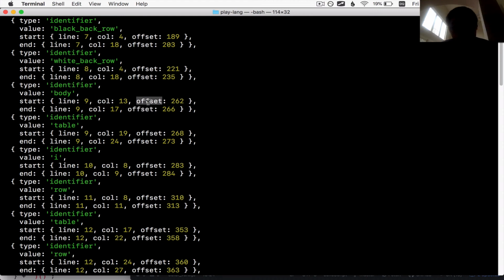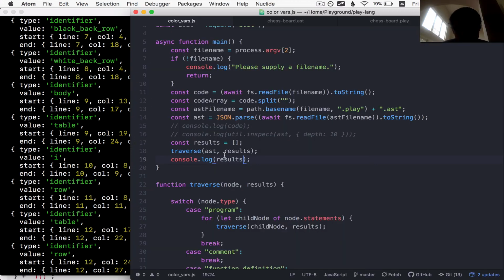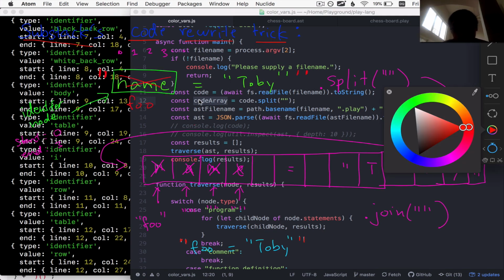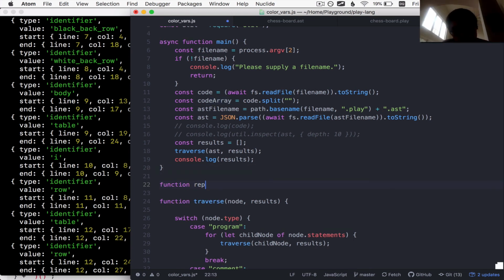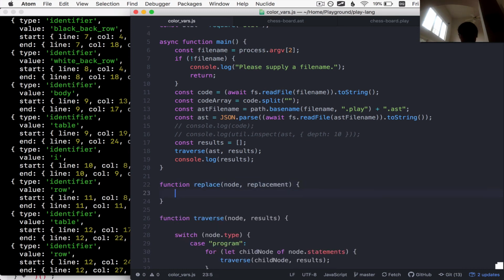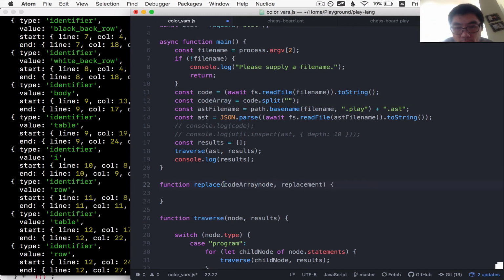So we can write a replace function to perform the replacement scheme as I drew out here within this code array. Replace takes an AST node as the first argument and the replacement string as the second argument. Okay, and it's going to need access to the code array, so let me put that in also as a parameter.